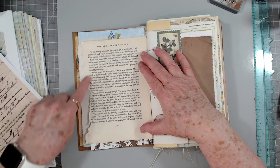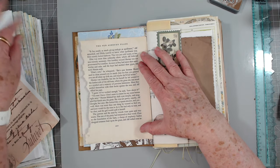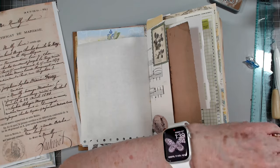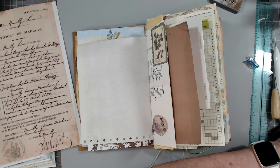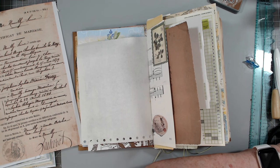And I don't even mind this rugged edge here. I think I might leave it. Okay, I'm gluing over here to the side with the book kind of off the screen because it does have some shine to it. Don't want to blind you.